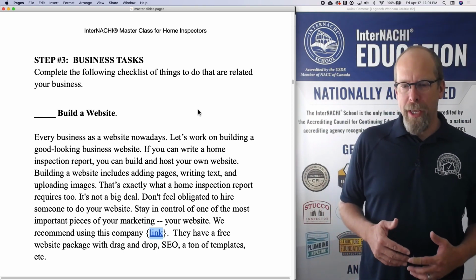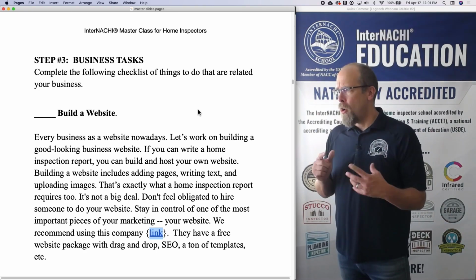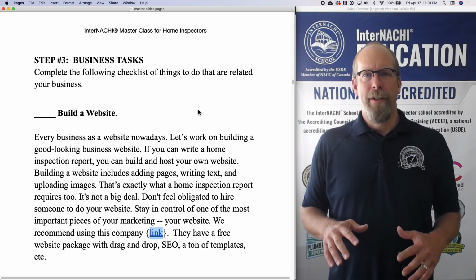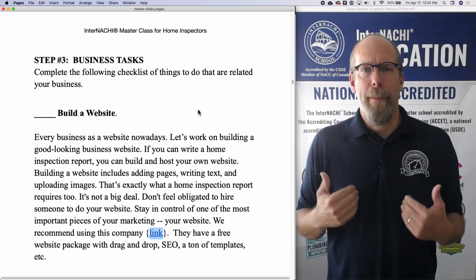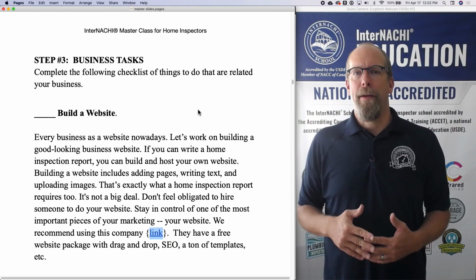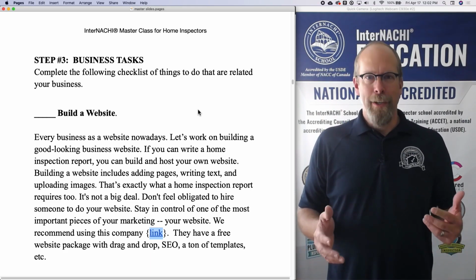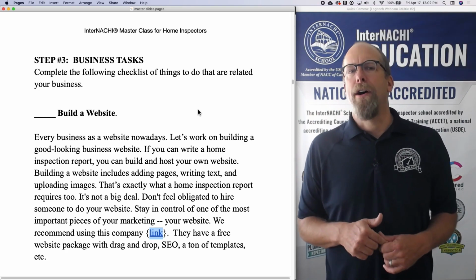So let's work on building a good-looking business website that has features like call me now buttons or schedule online, because no one calls anymore, right? It's all online. So if you don't have an online scheduler, you're probably... Big Ben Inspections has an online scheduling system, so I'm going to beat you in that area. If you are not online or available at 10 a.m. or at 10 p.m., Big Ben Inspections is. You can schedule an inspection right now.